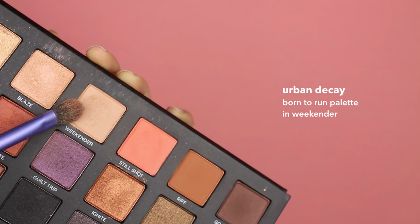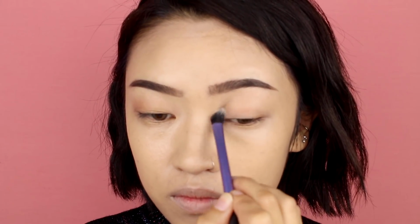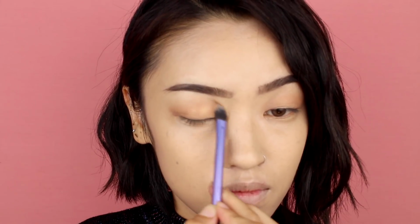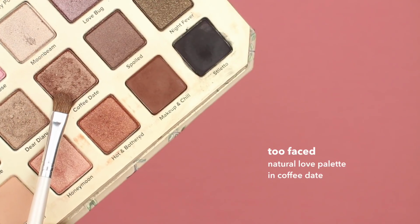For the eyes, I'm starting off with a base color that's close to the color of my skin tone. Loosely apply the color all over the lids. Next, take a shimmery gold color and apply that all over the lids. Take a golden bronze color and start applying it close to the lash line, then slowly work your way up.